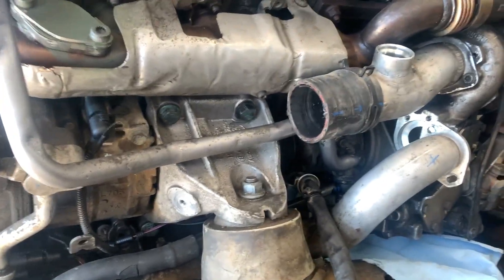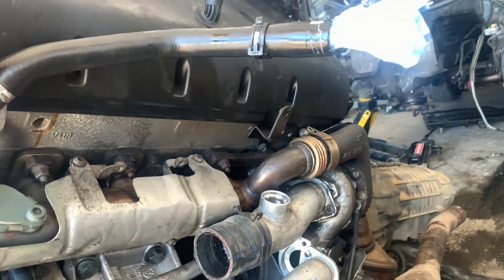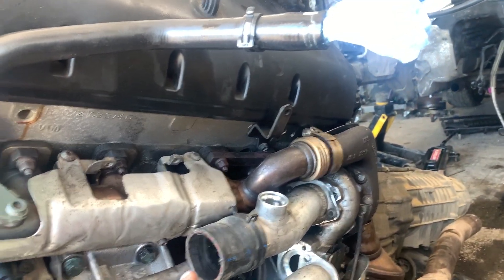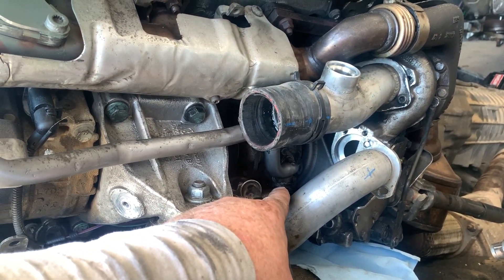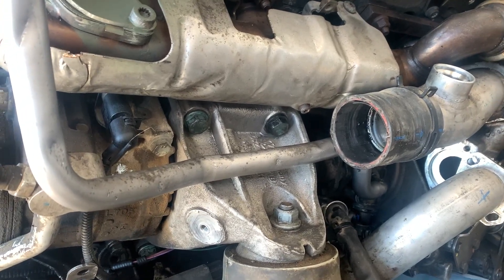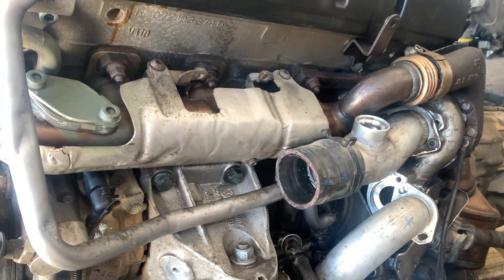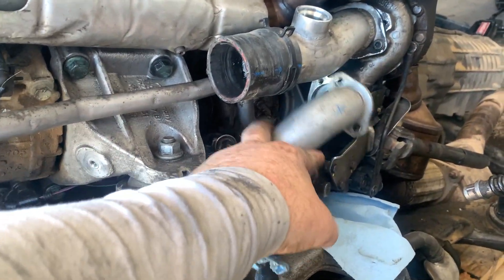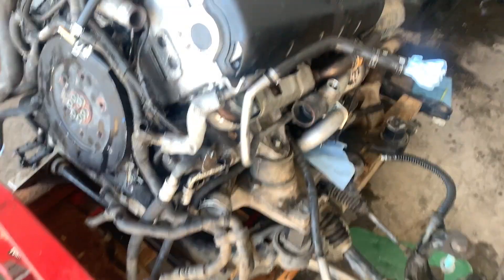I think we've got it fixed. I highly recommend before you put your engine back in, fill this up - you don't have to fill all the way, just put in about half the container and let it sit. If it's going to leak you'll see it right away. You don't need half a tank - probably just a quarter of a container and you'll start to see it drip. It's a lot easier to catch it now before you put the motor back in, get the bumper and the whole front of the car on, and then discover a leak.